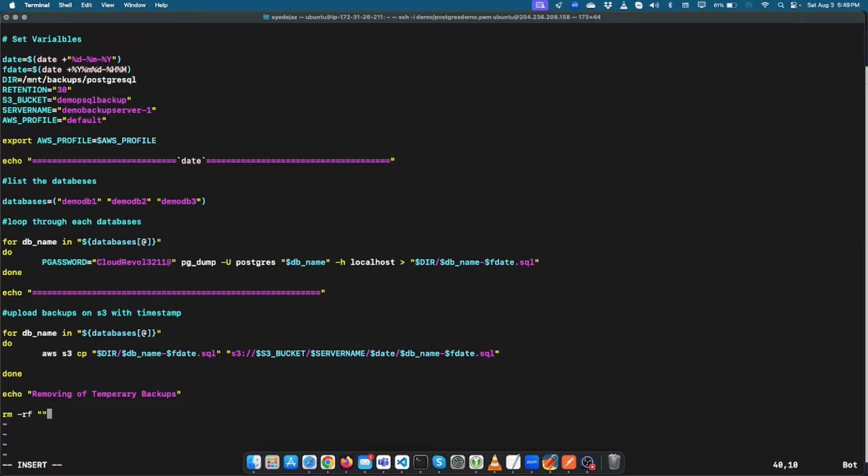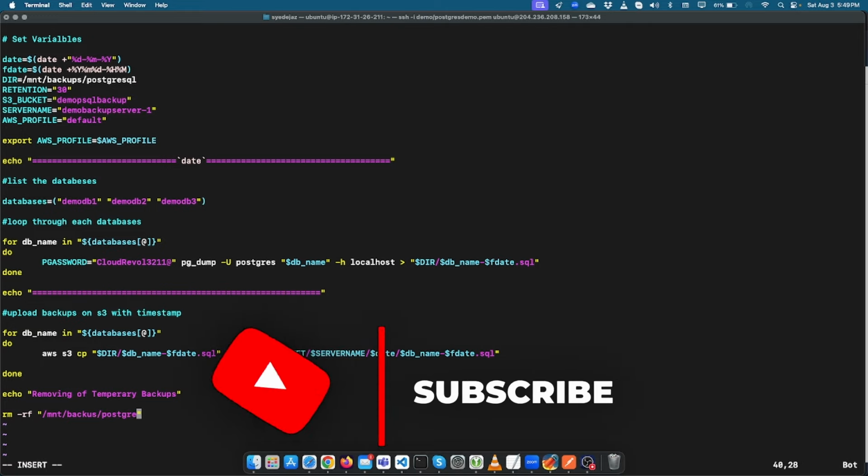The directory we are using is for temporary purpose.